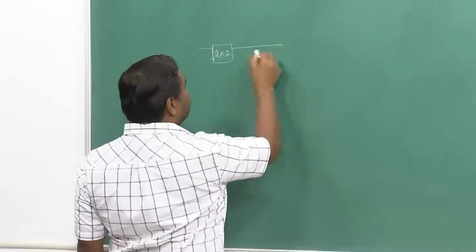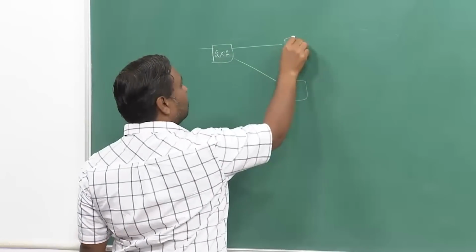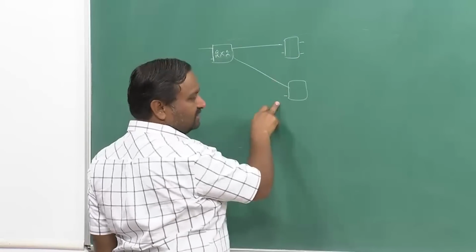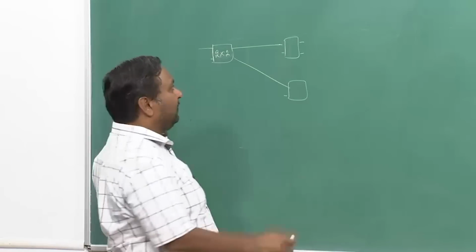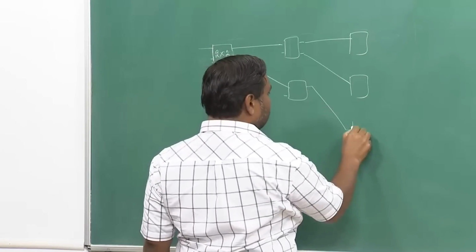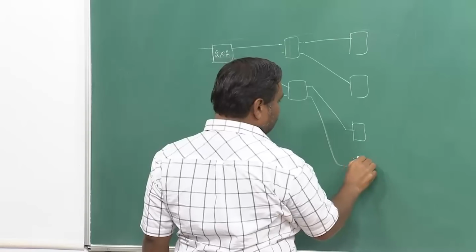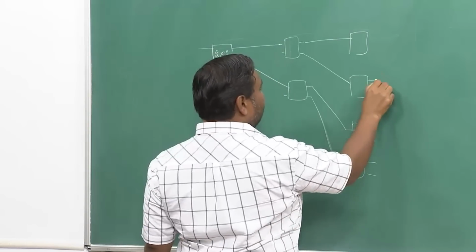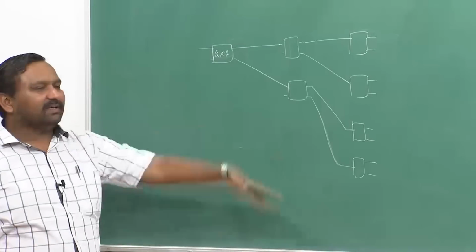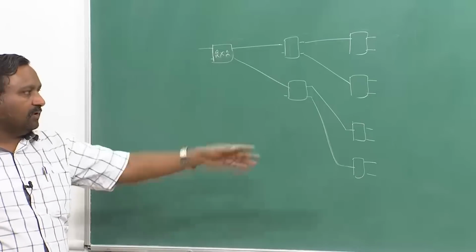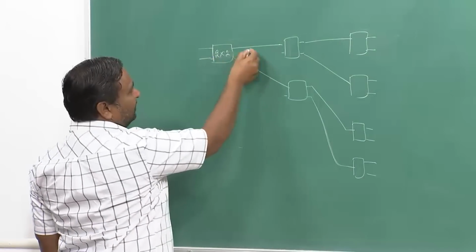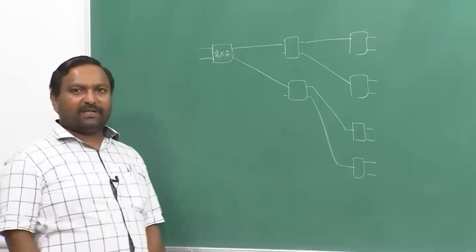So, I will split and take it into 2 switches. Then there are further 2 inputs. These inputs I will look into later on. And if I can further split this, so I am able to get a demultiplexer tree. There is exactly one path from this input to every other output. From this input to all the 8 outputs, there is exactly one path. What about the second one? If I do this, of course, from this again there is exactly one path from this input.